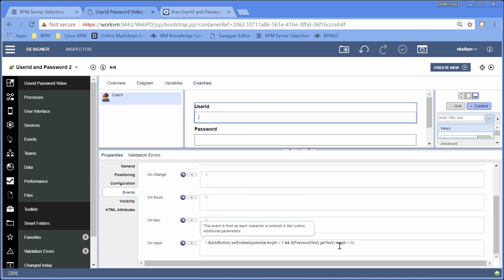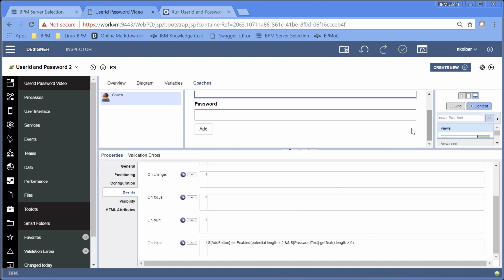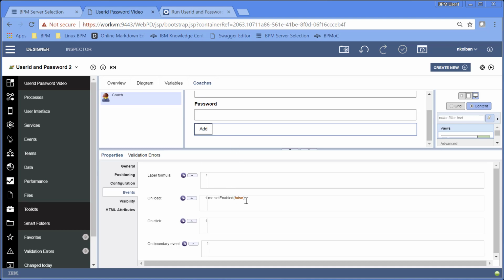You could even place this into a function and have the function be genericized, if that's a good word, to be the same function called for both event handlers. However, this is nice, straightforward, and easy. One last thing I had to do was, when the button was first loaded, I had to set it initially to disabled. Otherwise, the button would start off as enabled and would allow me to click it when nothing had been entered in either text input field.